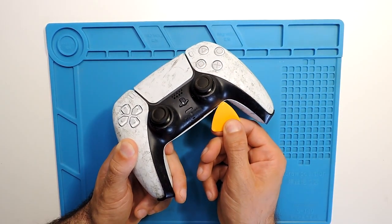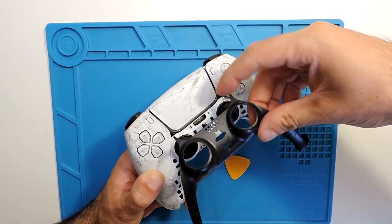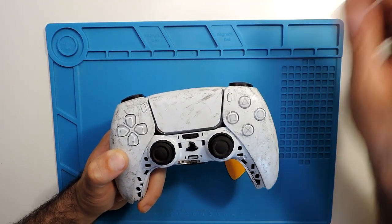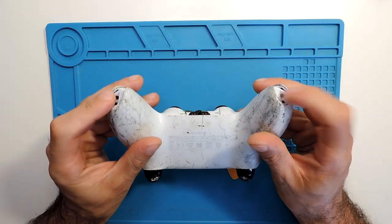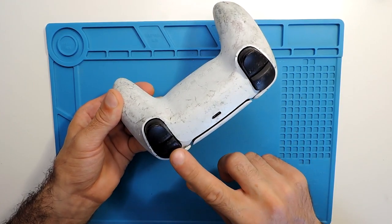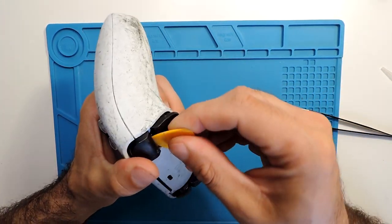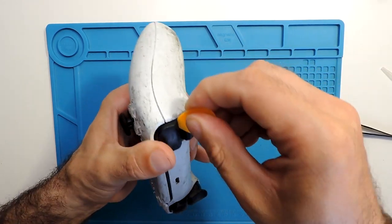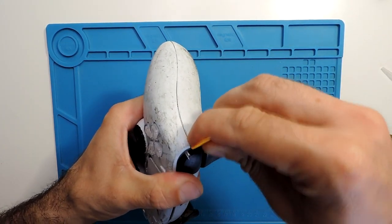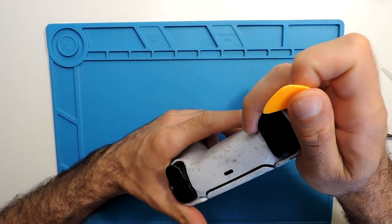It should go all the way around and then it should come out. Then you just need to pull it a bit up. Be careful with these sides over here because they are fitted in the controller itself. And then you have a couple of screws, but you need to take these two, and you also have a couple of them here under the L1 and R1 buttons. So you can try with the pick, fit it there and try to pull it up a little bit, go all the way around just to see if it will come out. Yeah, just grab it through over there, and be careful because they might pop up sometimes.